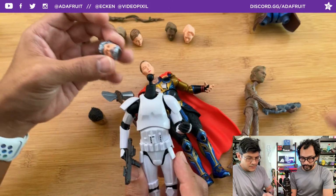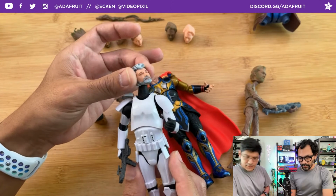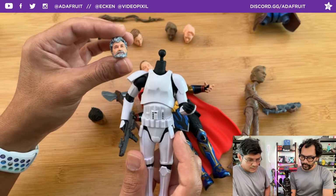All right, so keeping that ball socket there is kind of important if you want articulation and you want to be able to move it a bit. That's cool. And you can look up and down, left and right, and that's the kind of articulation you get with a ball socket.